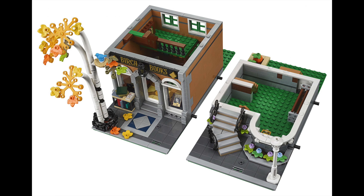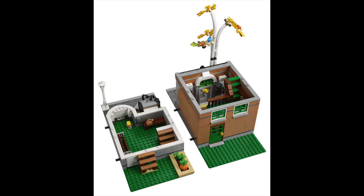A lot of people actually built Assembly Square this way by splitting the design and building each side on one of these smaller plates so you could separate the whole thing out — which was a good idea, I wish I'd read that before I built it. Now let's have a look around the shop. We've got the ground floor of the bookshop and the basement slash ground floor of the house, which has a bit of a storage area. I think if you made it a little bigger you could turn that into something like a man cave — a LEGO room. That would be pretty awesome.